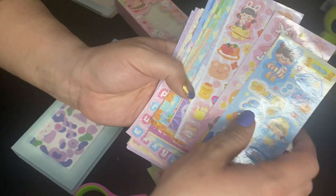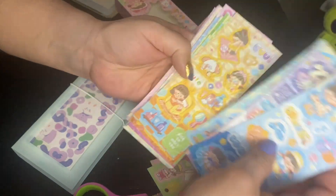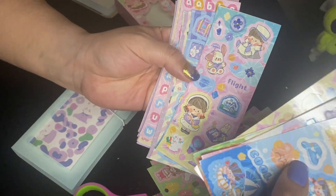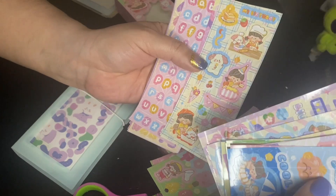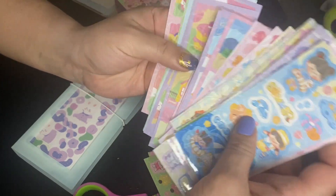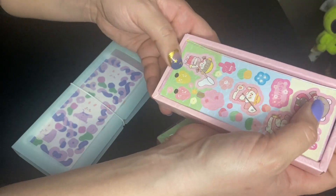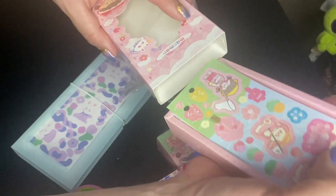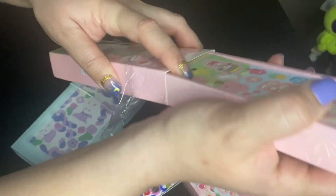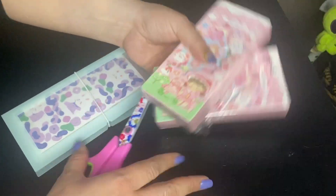These stickers just make me so happy! When we stayed at a hotel, I decorated a piece of paper with an inspirational quote, put stickers all over it, and left it for the maid — something like 'It's never too late to be who you are destined to become.' I love doing little things like that, or I'll keep them for myself because they're just too cute. These look more pet-based, which I love — look at this bunny witch, so cute!